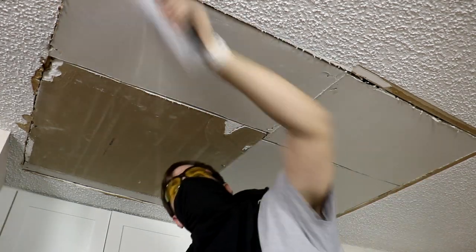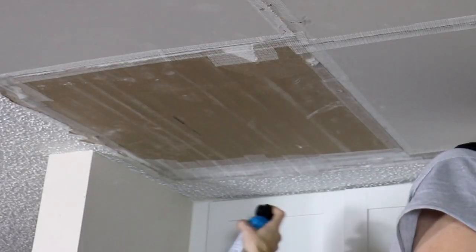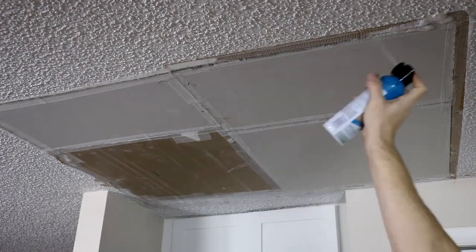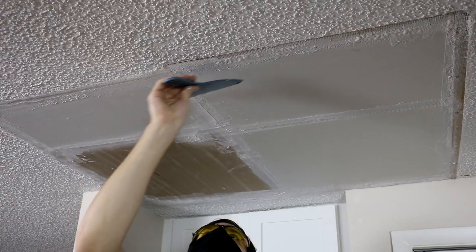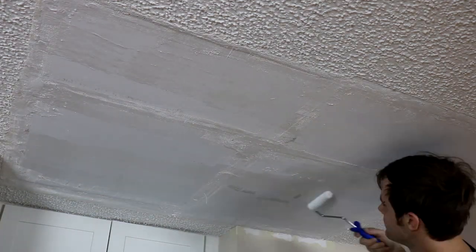The first step is the easiest — you just have to sand everything down. Then go right into taping over all the cracks, because as soon as that's done we can try out the spray-on spackle. I'm just spraying over where I put the tape, and if the spray doesn't come out very smooth, you can just flatten it while it's still wet. Next up is probably the most satisfying part of this process: painting it. That's when the random pieces of drywall I nailed to the rafters actually start to look like a ceiling. Now I'm going to spray the popcorn stuff onto my ceiling and see if it actually covers it up and makes it look normal.